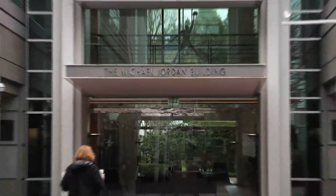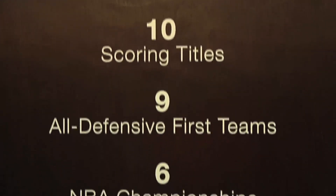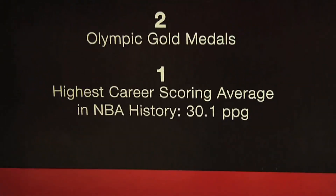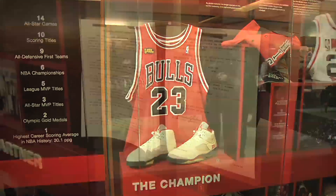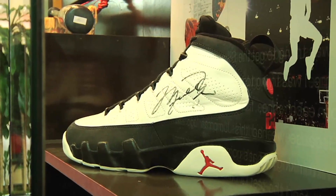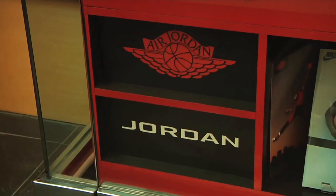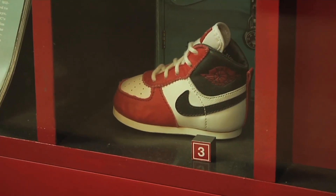Michael Jordan has helped build the Nike brand across the world. About a year and a half ago was Jordan's 25-year anniversary with us. Michael Jordan does actually still have an office on this campus, and he is contractually obligated to Nike until he turns 65. He has final say over every piece of his brand — so if you see a shoe with the Jordan logo on it, he has personally approved it. He's here at least once a month spending time with his designers.